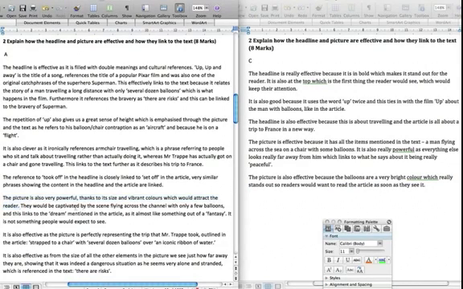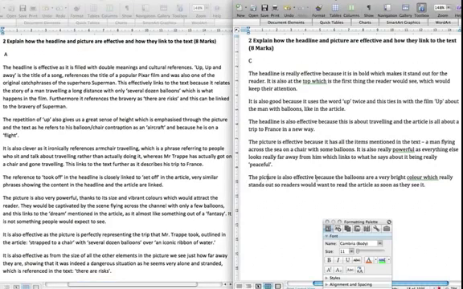They would be captivated by the flying scene across the channel with only a few balloons, and this links to the dream mentioned in the article and like something out of a fantasy, and it's something they would not expect to see. So you see again, the C grade student picked out exactly the same point, but the underdevelopment, the undercooking of it really has let them down, and it's very clear where they haven't got the marks. The picture is effective because the balloons are very bright colour, which really stands out, so they want to read it. That's just one point.